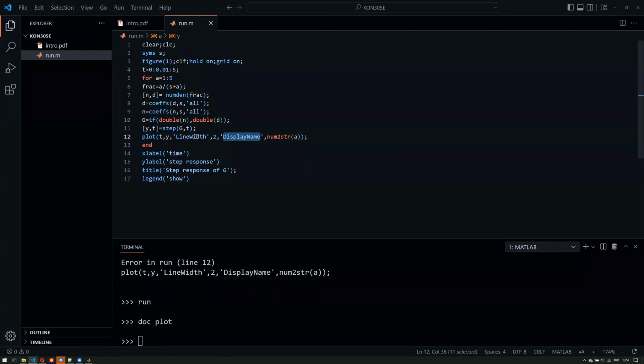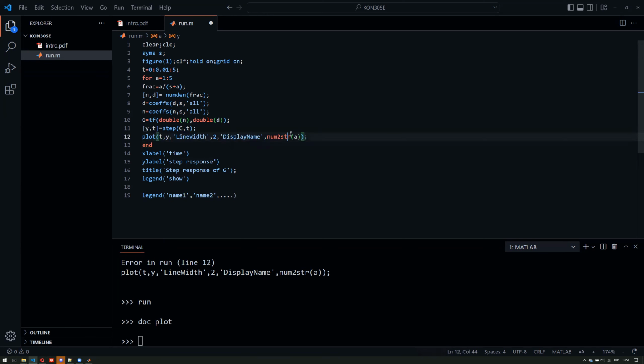Now, the display name, the line width, of course, is for the line width of the line, because we're drawing lines with plot. Here we have display name, and we have a legend. So most of the time, the usage of legend is like this. You plot 5 plots, then you give the name. So it's name 1, name 2, etc. But I don't really like this usage, because sometimes the plots may interchange places, therefore the legend should be updated, etc.